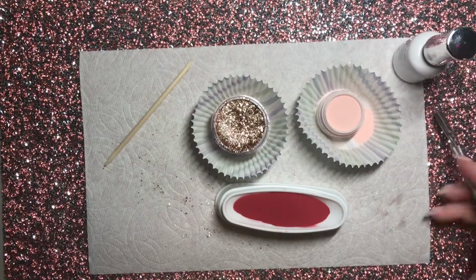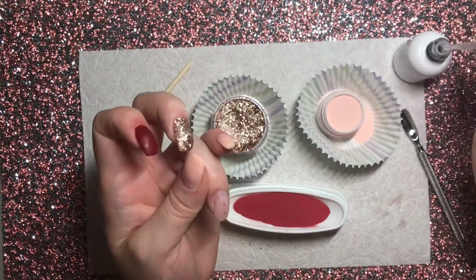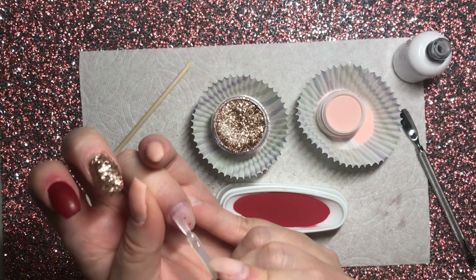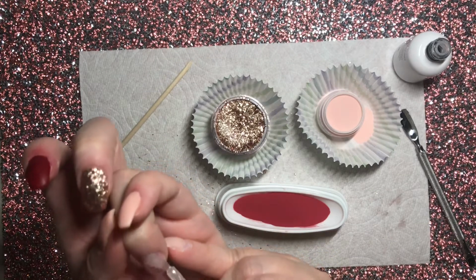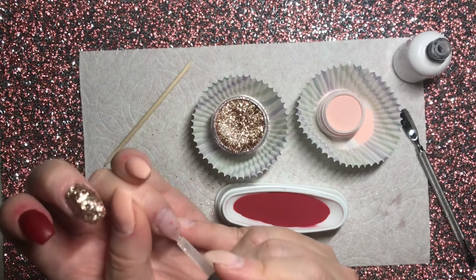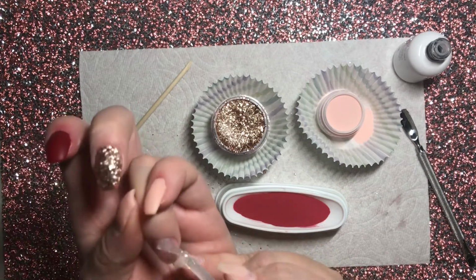So I'm gonna go into the red first, as that is the color on the free edge. And then I'm gonna go into my glitter, and then finally I'm gonna pour over the pink on the portion of my nail that's closest to my cuticle.